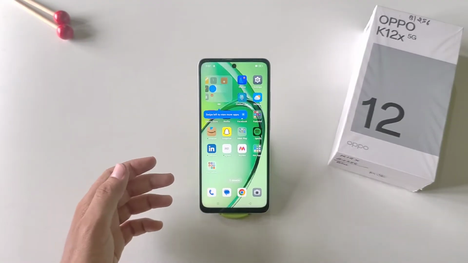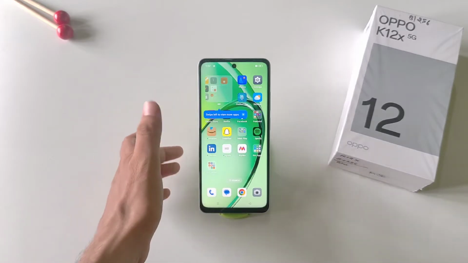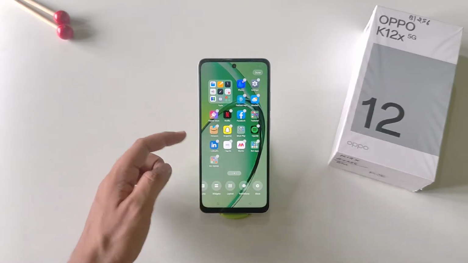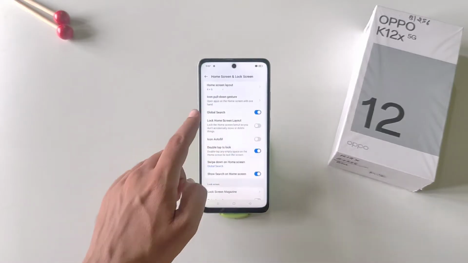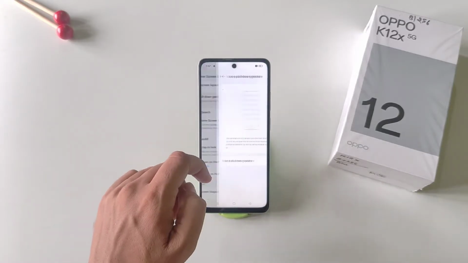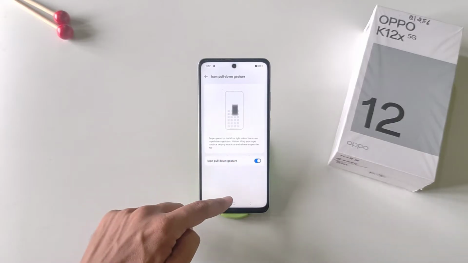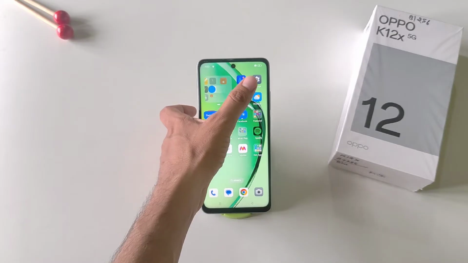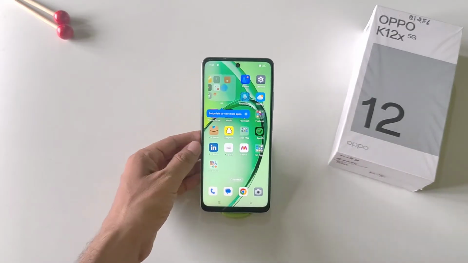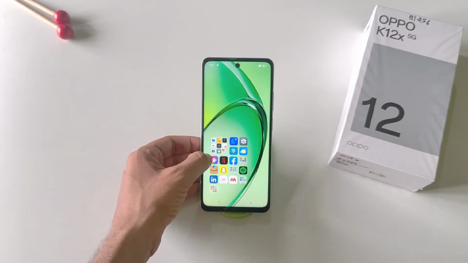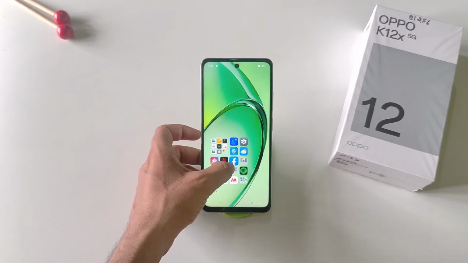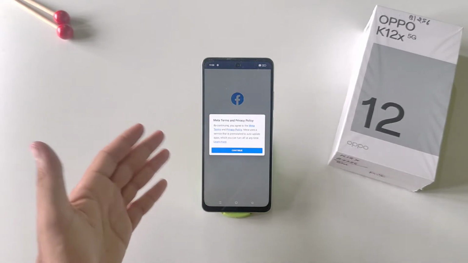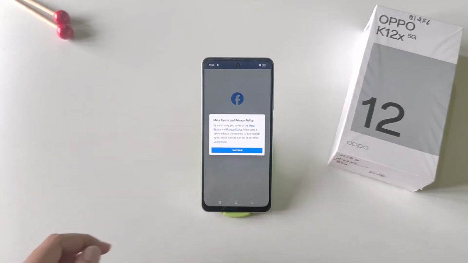With the help of next feature, you will be able to use your smartphone with a single hand very conveniently. Simply tap and hold on the home screen and then click on more. Scroll down and there you will see the option of icon pull down gesture. Click on this and then enable this. Now whenever you are on home screen, you don't have to reach at the top to open any application from the corner. Simply swipe from the corner like this. It will drag all the apps around your thumb and then open any app like this. So with the help of this, you can use your smartphone with a single hand very conveniently.